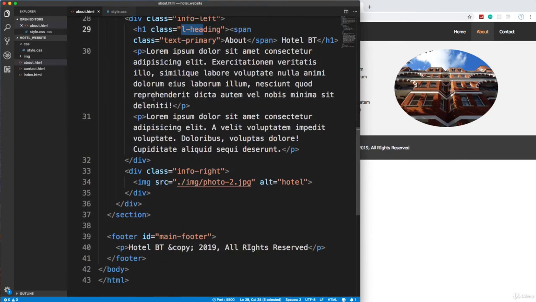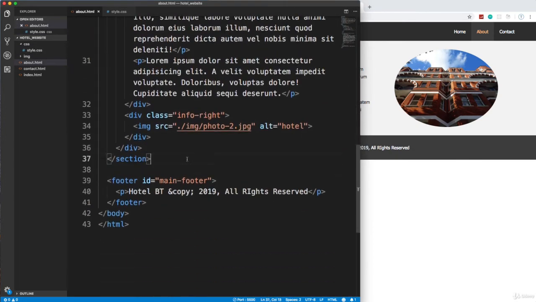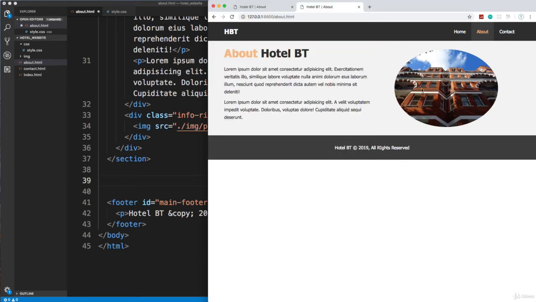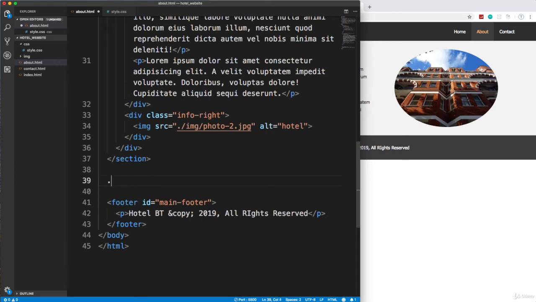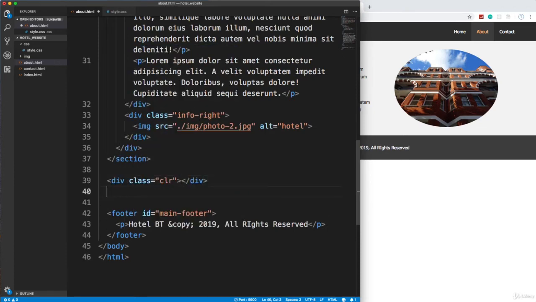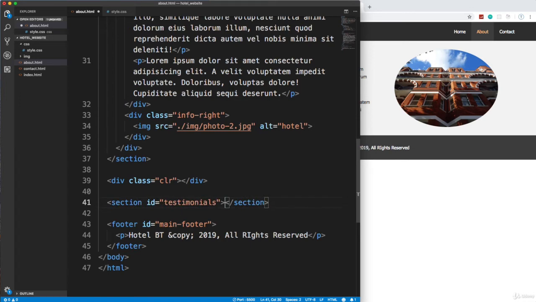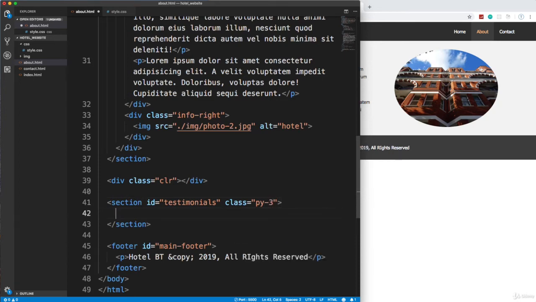So let's move on to the next section, which is going to be the testimonials. And since we have the floats here, we have to clear them. So we're going to add a class of clear, which we already have in our CSS, and then we'll add our section with the ID of testimonials. I'm also going to add a class here of py3 because I want to add padding here as well.